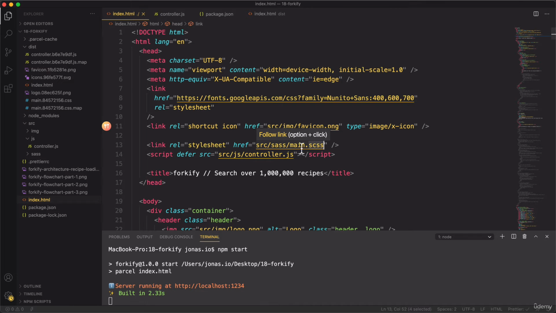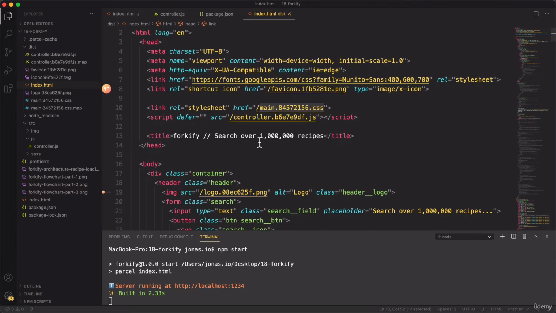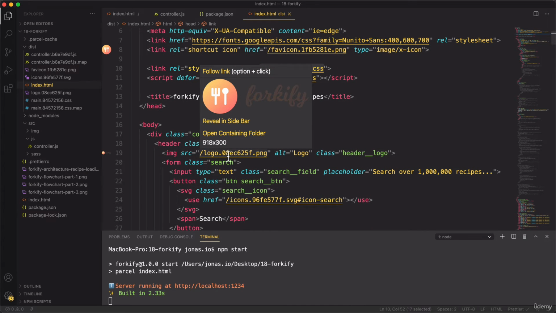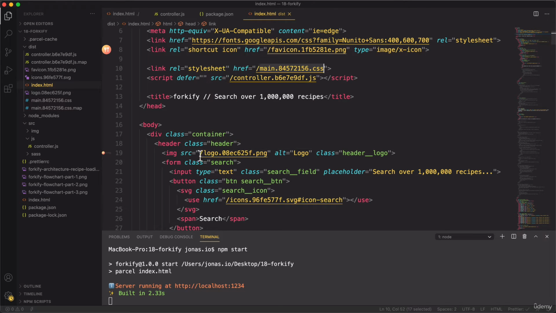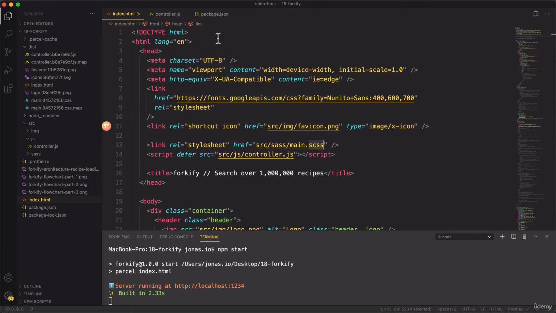So basically I referenced this Sass file here, and therefore Parcel knew that it had to include that file in the distribution as well, and to also replace then the link to the actual final CSS file. And the same is true for all the images. So it basically copied all the images to the distribution folder and gave them a new name and replaced their source here in the HTML. Okay? And this is very important to keep in mind as we go building this project.